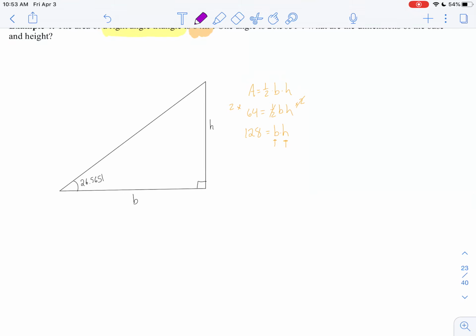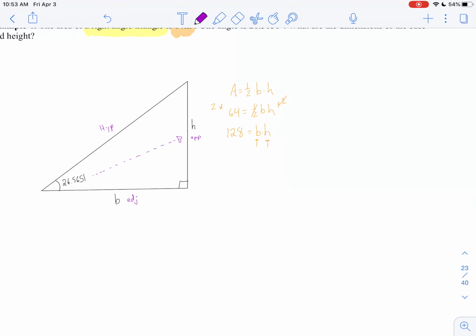Looking at this triangle, across from the angle we're looking at is our height. That is also known as our opposite. And beside our angle is our adjacent. Height must be up here, across from 90 degrees. So we can set up another equation. Which equation uses our opposite and our adjacent? Opposite and adjacent would be TOA, tan. So tan theta is equal to opposite over adjacent.